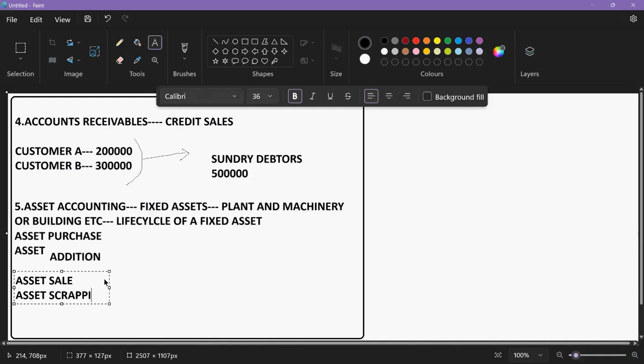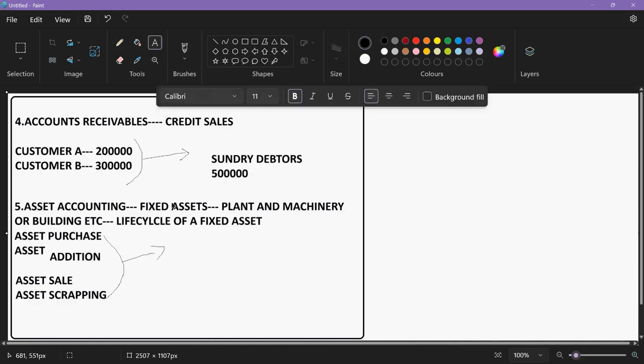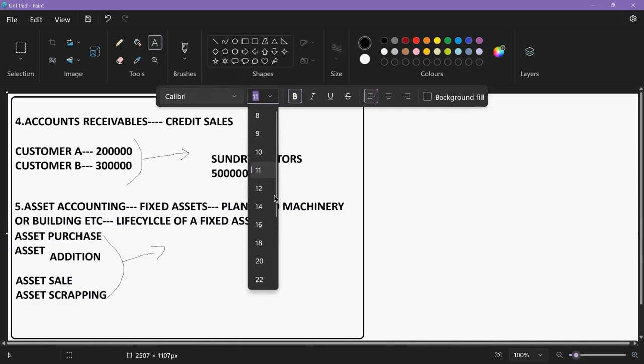Now in all these situations, this is nothing but the life cycle, right from asset purchase till the stage of asset scrapping. What are all the things which are happening in the life of the asset? We call it the life cycle of an asset, and at every stage, how is my depreciation getting affected? That's the most important part which we'll be talking about here. What is the method? What is the rate?